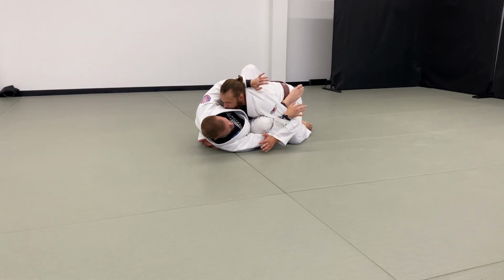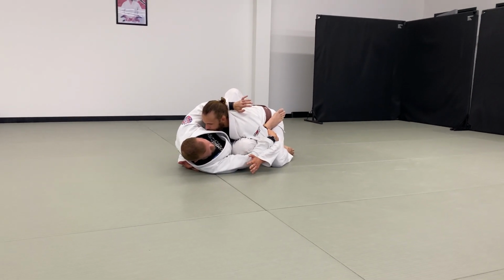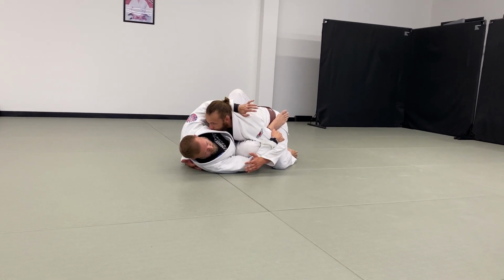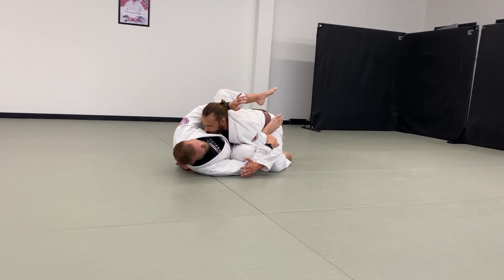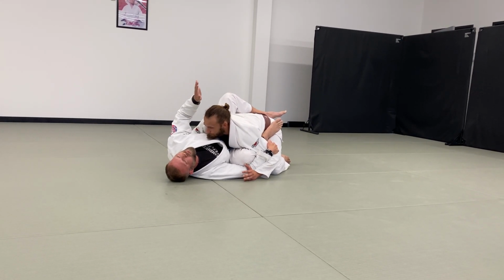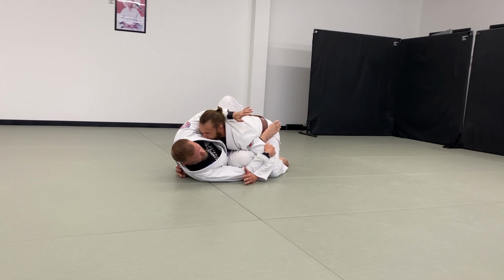This one can clamp down on his tricep now so that if he wants to pull back away from me, it's kind of stuck. I'm wrapped all the way around that arm. So this is a good position. Now, from here, I don't want to stay directly underneath him because he can still posture pretty well. And I don't want that to happen because it loses my work I just did.